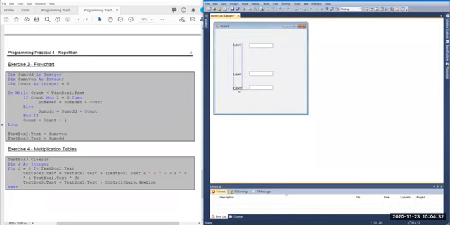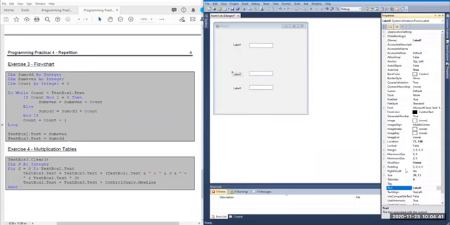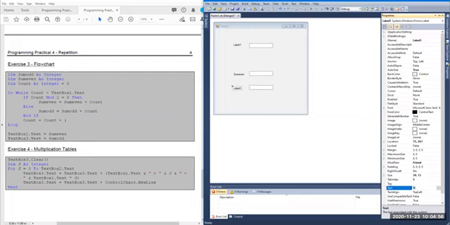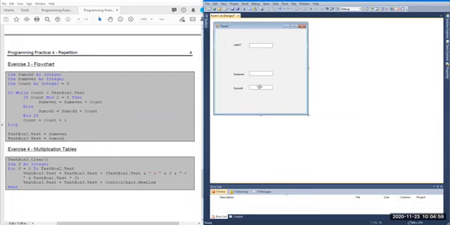Okay, so label 1, label 2, and label 3. Okay, we can come back to rename this. We shouldn't worry much about that for now. What we are concerned about is converting that to sum even. This would be the value of sum odd, and the output will be displayed here. Okay, let's just go over to add a button to this. Let's put a button here.